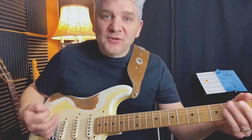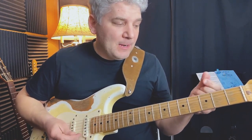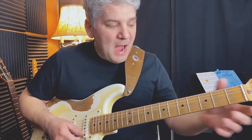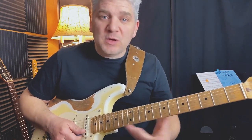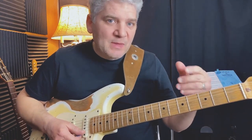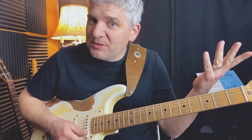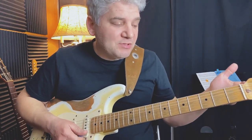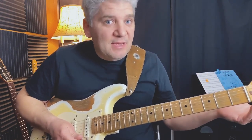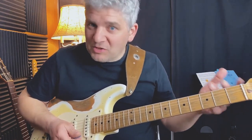So the exercise is to practice the strings one by one using the pentatonic scale, for example in the key of A, like today. After you remember the sequence well over each one of the strings, then just pick one string and try to play using only one string, because we are using the 5 notes of the pentatonic scale. We are just playing over one string instead of using the 6 strings, but technically you can play licks and short ideas using one string.